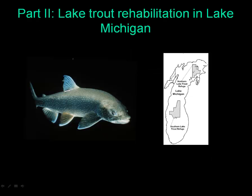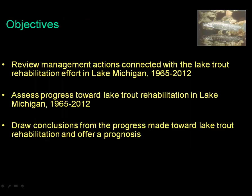So for the second part, I'm going to move into the talk that Chuck gave at the AFS meeting last year, talking about lake trout rehabilitation in Lake Michigan. This is the way Chuck wanted to do it, and I'm not sure if it's the logical way, but it's the Chuck way. So it's maybe getting the history after the status update.